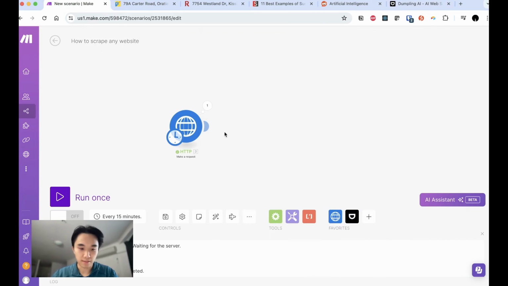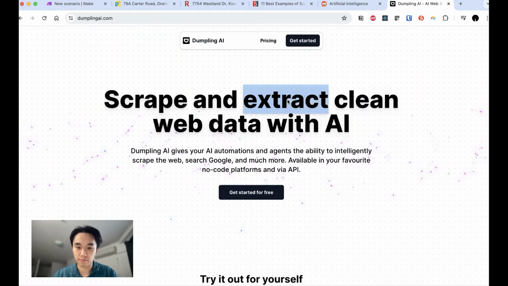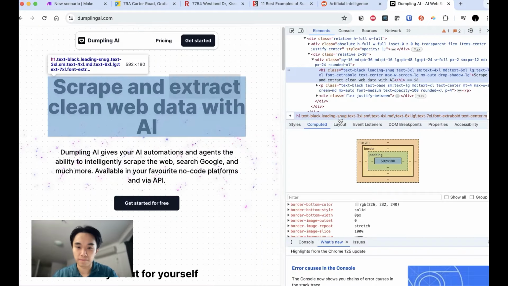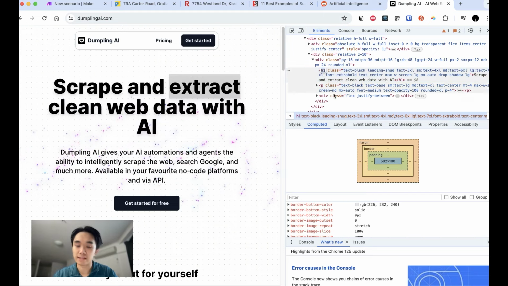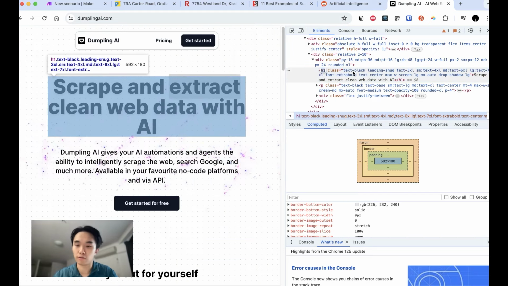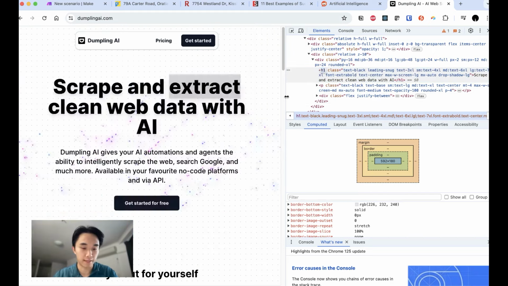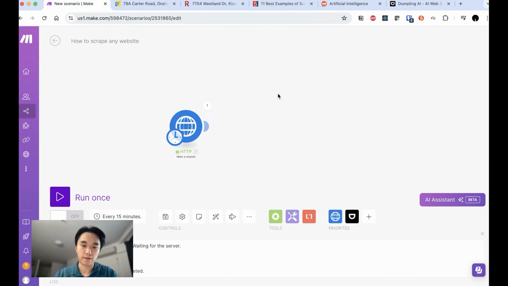And once you've done this, there's a couple of ways to process this, right? If you're a programmer or you're a bit more technical, you're probably familiar with using CSS selectors. And what that is really, if you go inspect here, you might look for the H1 tag on the page, or you might look for a certain class name or a certain ID. Unfortunately, there is no super easy way to use CSS selectors within make.com.